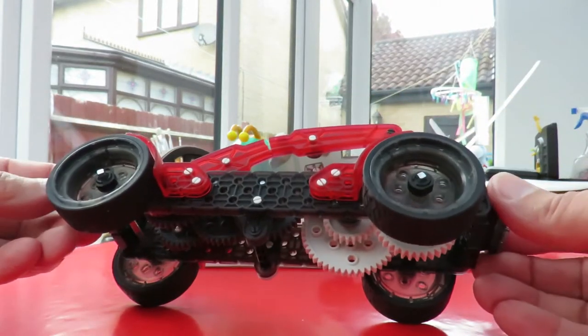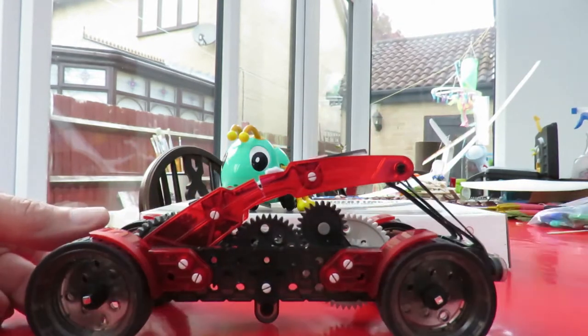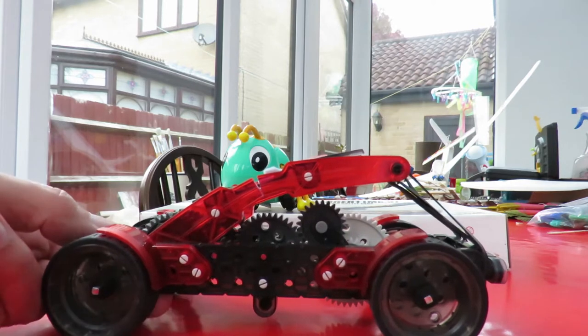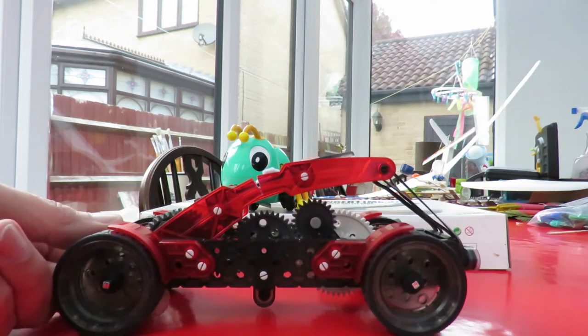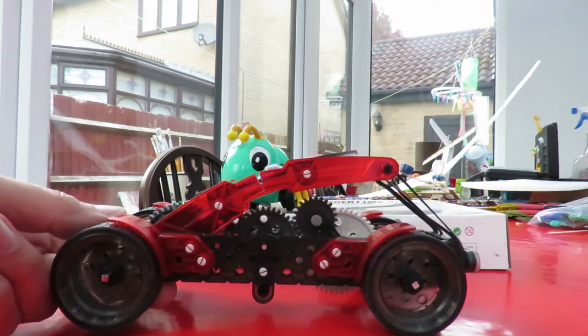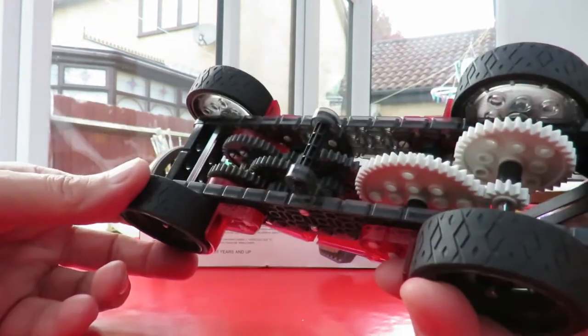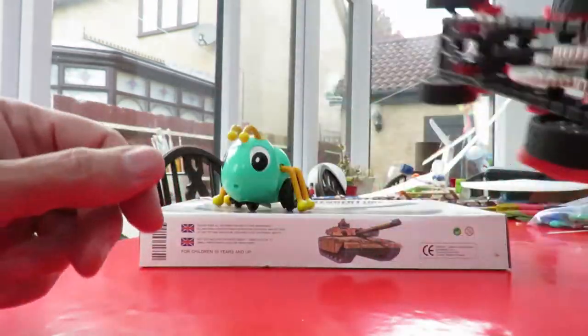How much did that cost me? Probably 50 pence. I also bought a skateboard there at the same time which I've already put in the garage. I bought it for spare parts — for the trucks on it — and I paid a pound for the skateboard and this together. So that's from the recycling centre.